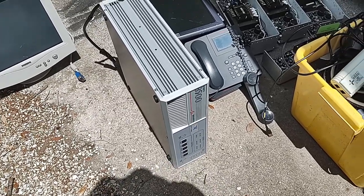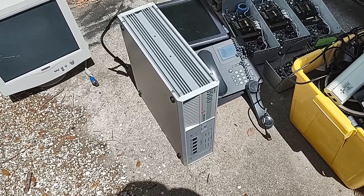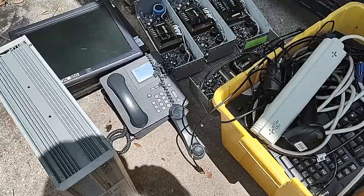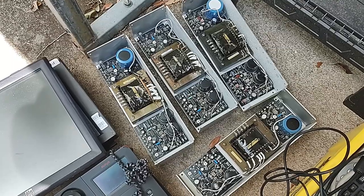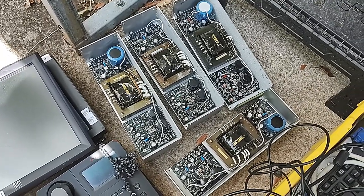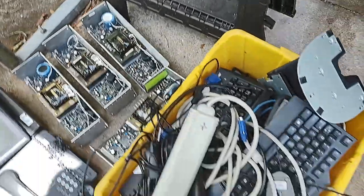This is a control unit from a large vapor degreaser. I actually have a video where I disassembled one of these - it's almost all aluminum, very heavy. Big aluminum heat sinks, the top and bottom plates are aluminum, the case is aluminum - the aluminum never ends on those. I've got some phone systems, power supplies - these are seriously heavy industrial power supplies built on big aluminum heat sinks, but each has a transformer in them, so there's a lot of iron and copper as well as the aluminum.